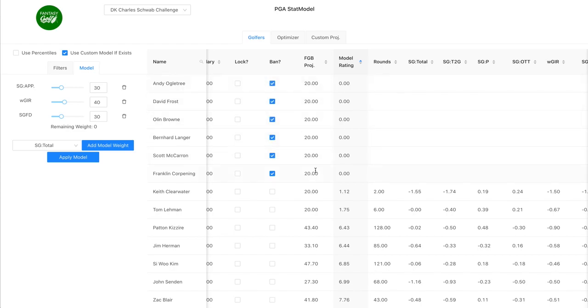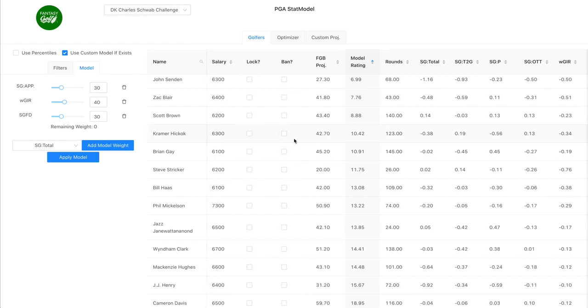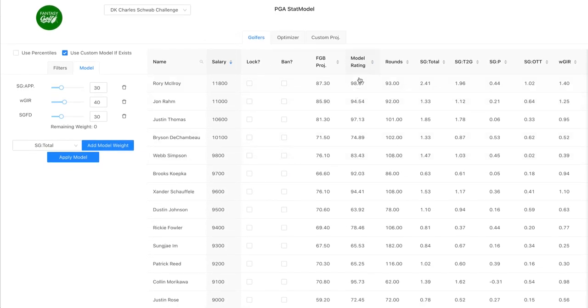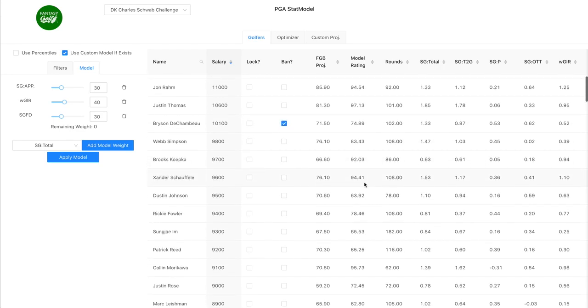And then you could go down your list and maybe sort by salary and then see which ones stand out. Let's say we go down our model rating, and then Bryson. Bryson had a good turnaround the last couple months or last couple weeks before the season postponed, but maybe this isn't the best track for him in terms of what he said he's trying to do with his golf game, so we can ban that one.